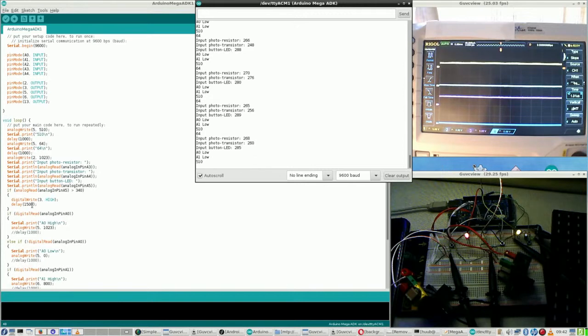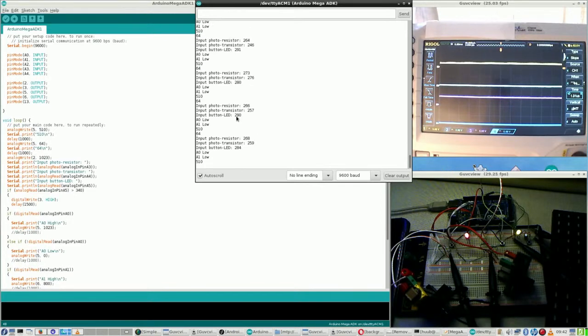I need to know what analog in pin is. So I need to change this algorithm and show, or do I have it? Input LED button. Oh, it already shows it here, 281.